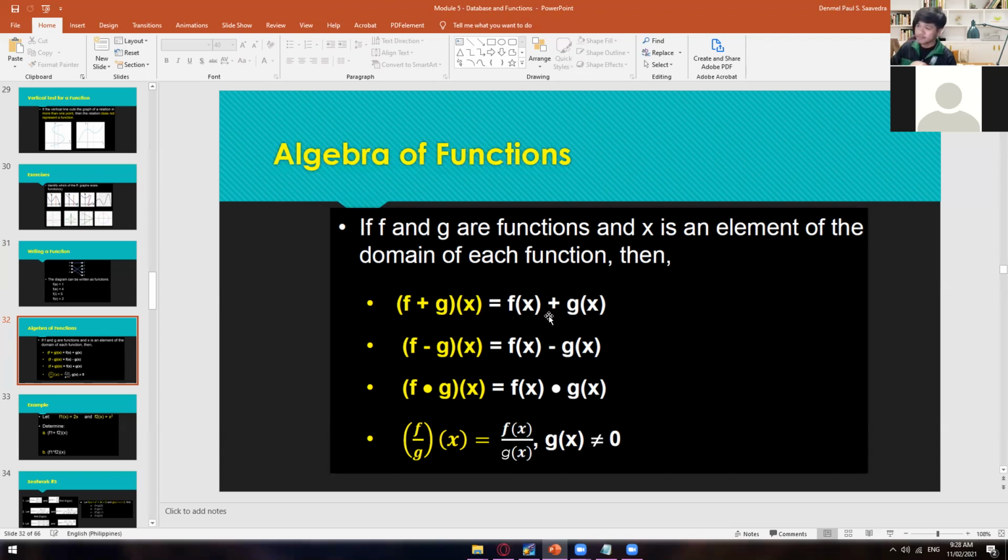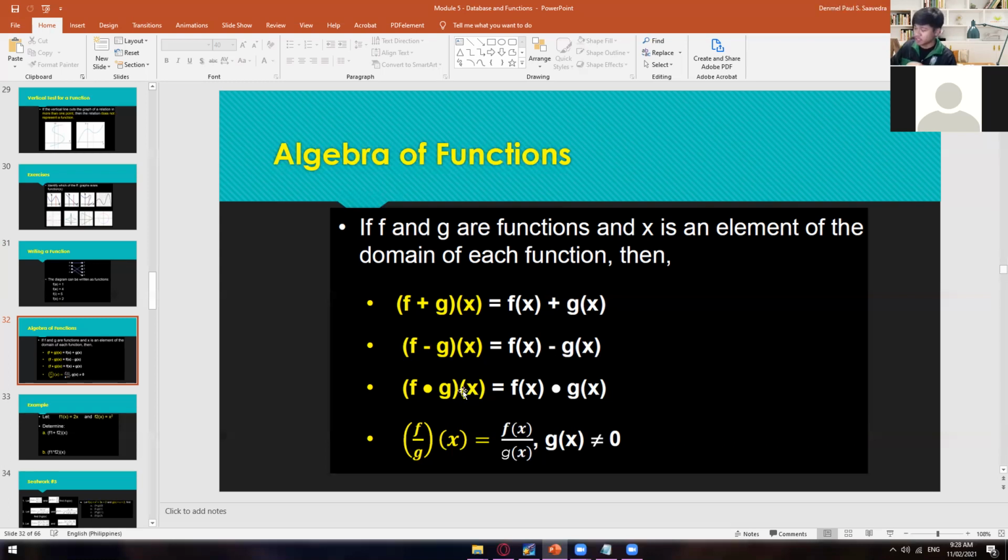All right, so we cannot see this one is the g function. But anyway, this one is another function. So this is function number one, and this is function number two. Let's just say that this one is function one, function two. So that's how you add them using this formula. Okay, and then we have another algebra function here representing the difference, or minus. You have f minus g, similar with this first format, just a different operator. So f of x minus g of x, right?